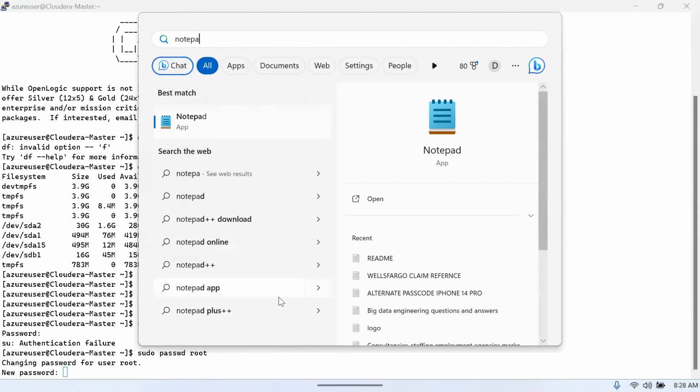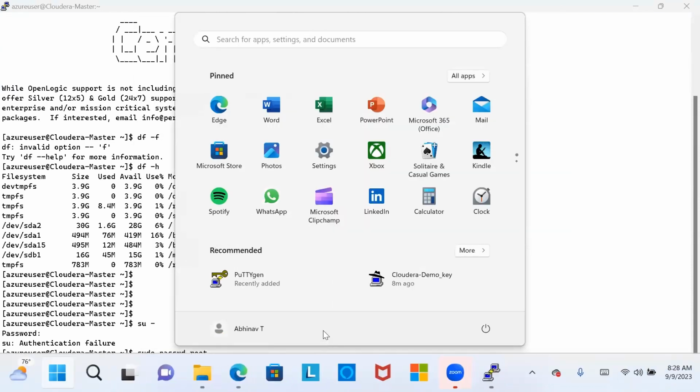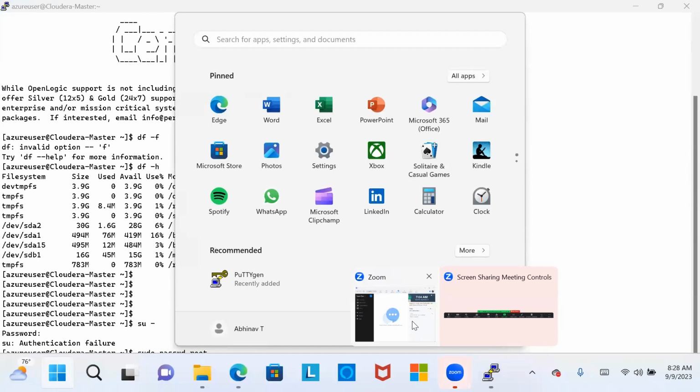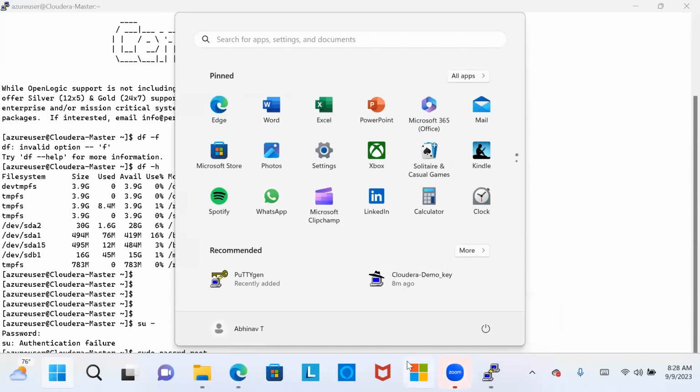I want to install another application, Notepad++. Abhi, can I do that with your permission? Yes, yes. Hello, Rajesh, can you hear me? Yes, I can. Now I can. If it is really productive for you, then keep it here. Otherwise, keep it in the start menu.